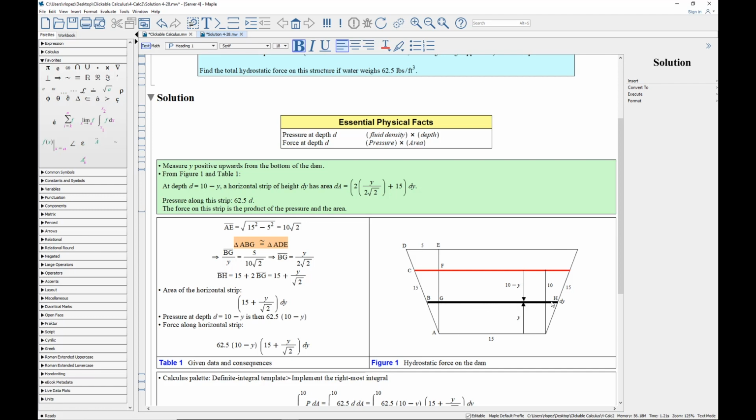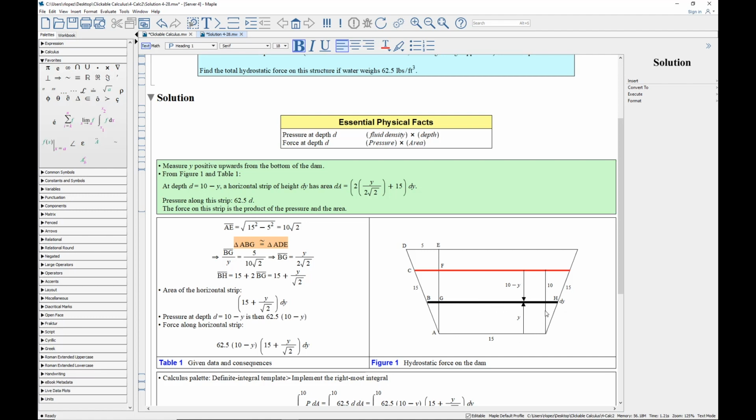This is a strip of area. It represents a strip from the slab of water in behind. Origin at the bottom, measure y upwards as positive. The depth of water is 10. So this distance down, this is the d, the depth that you use up here in computing the pressure, is 10 minus y. We need this changing length.